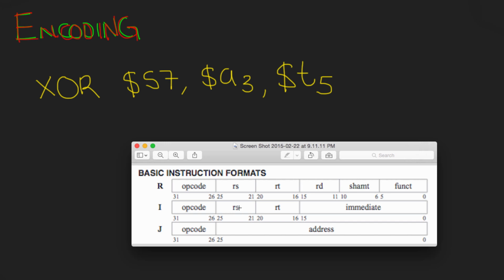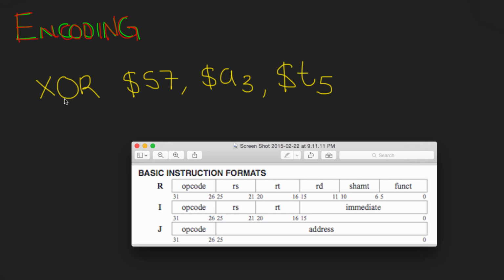So the instruction formats, when you convert them, follow this basic syntax. We have an opcode, we have a source register, we have a register that follows the source register, and we have a destination register, we have a shift amount, which is the byte shift from the initial address, and we have a function code. Now, a couple things to note, some rules of thumb here: for our R instruction formats, the opcode is always 0. For I, it's actually whatever the function number is. Okay, so you always want to know that the opcode for our R instructions is 0.